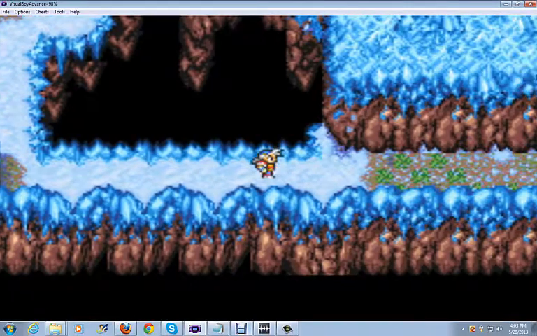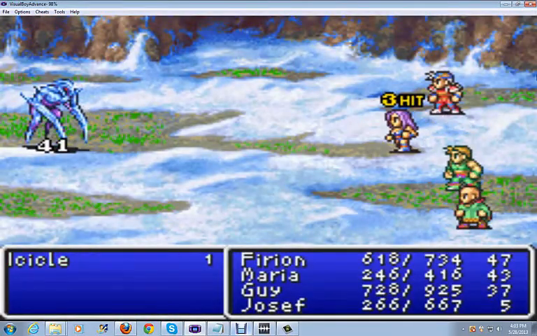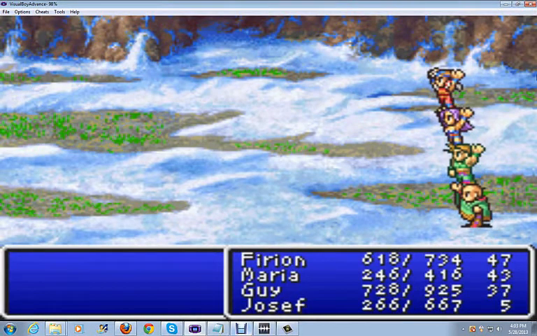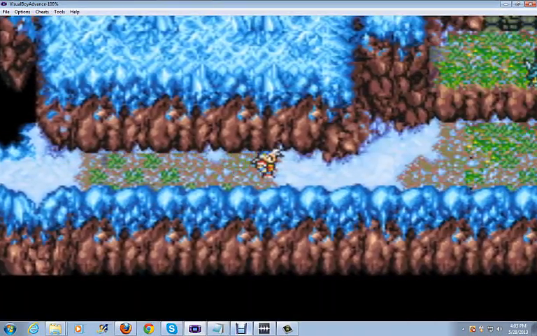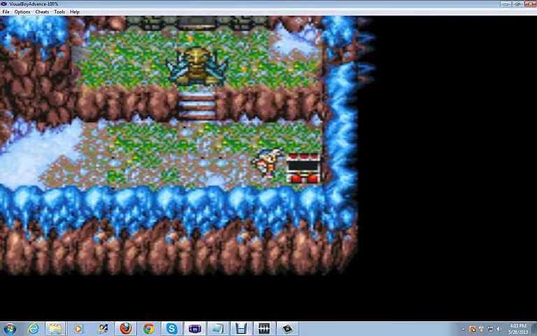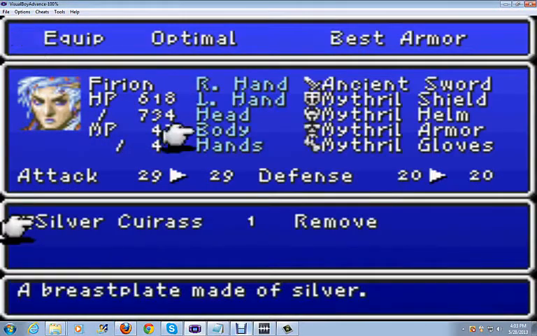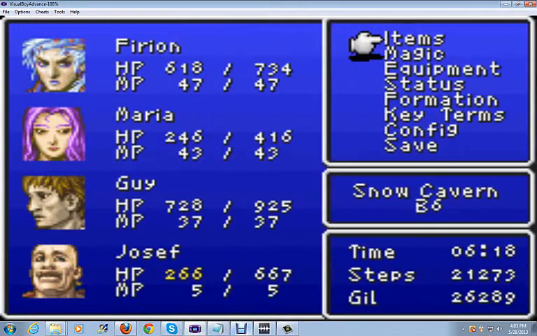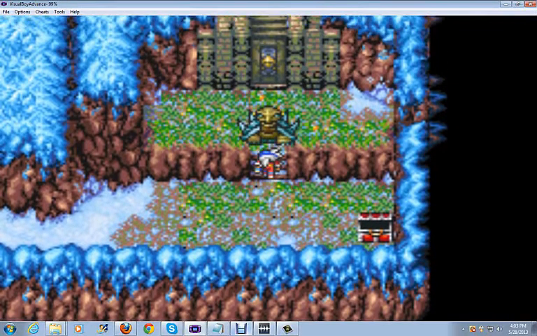We are going to approach him now. Of course, we get attacked by another icicle. Oddly shaped, this one is. And now we shall proceed to open this chest to get a silver cuirass armor. Naturally, we will give it to Firion. Keep your mithril armor. You will need it.